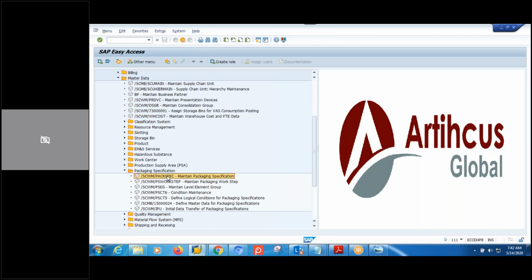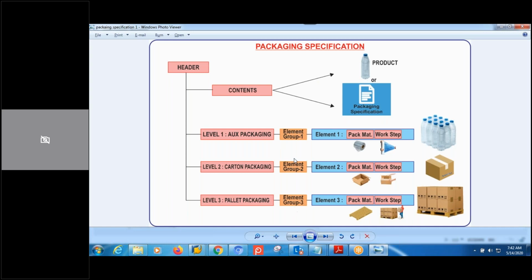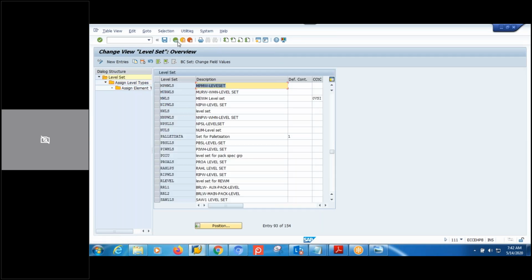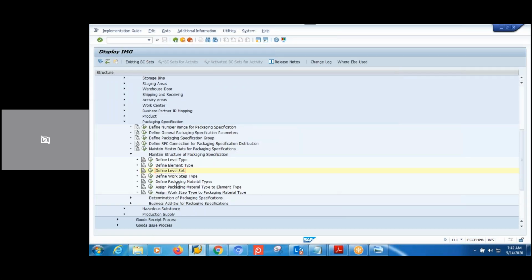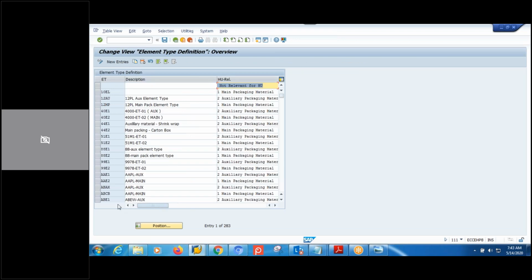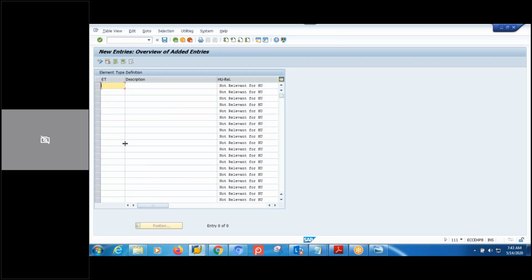Now, levels we have maintained. Come to again, within this level, these elements, it is possible to predefine within the levels. Go to again structure. Define element type. Go to here. New entries.